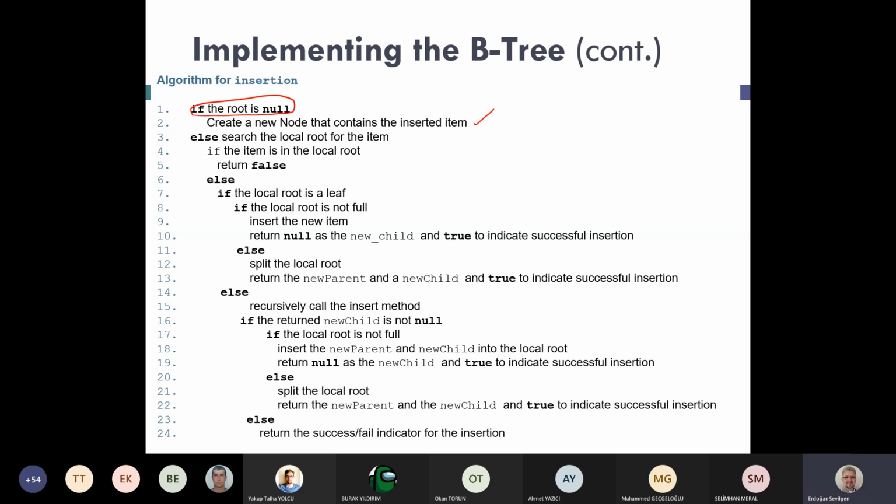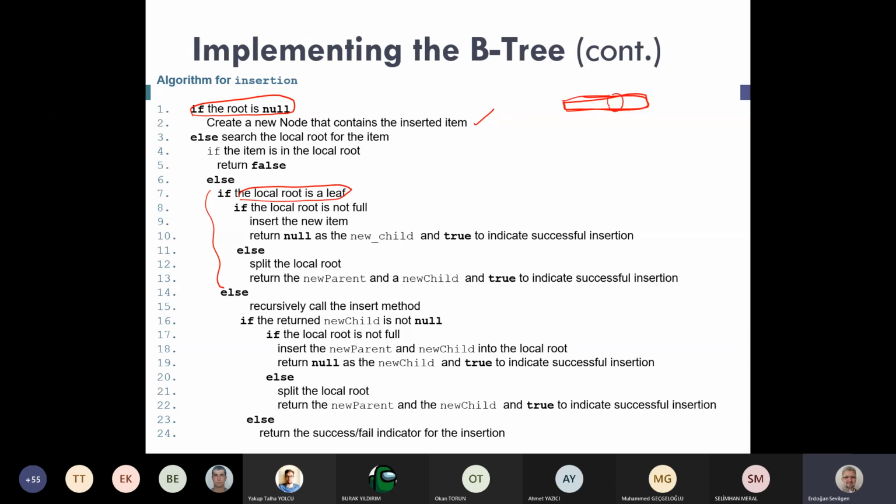And the rest is the general case. Here we have the case of the local root is a leaf. We start from the root actually. We search the element in this root.